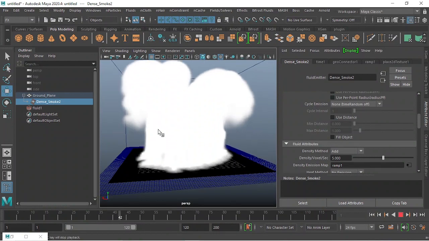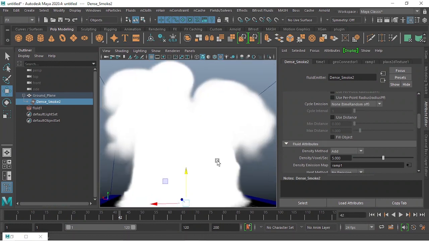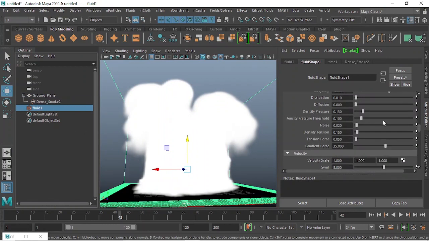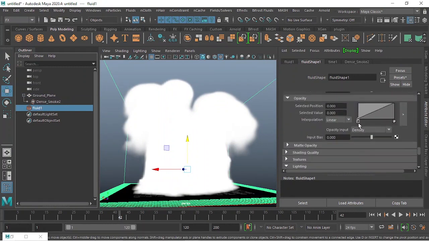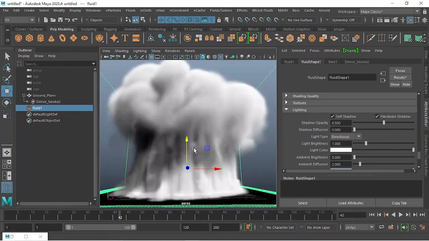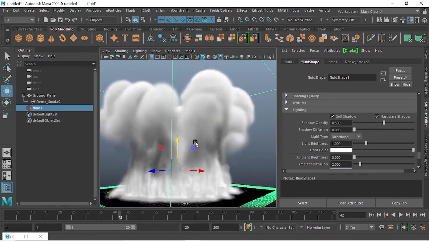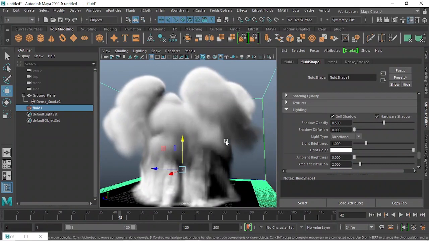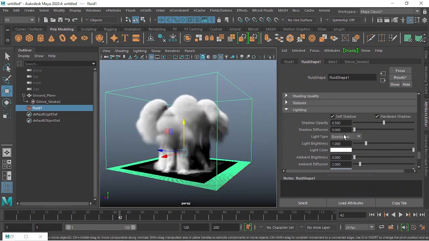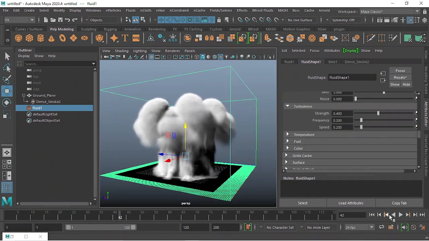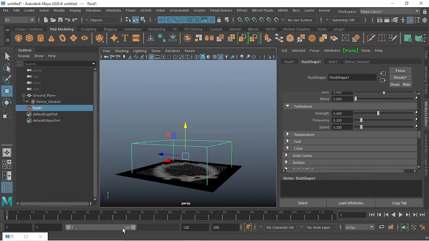So guys, with this setting let me just switch on self shadow. Inside fluid we have self shadow, notice here. First of all I want to see it with this playblast setting.